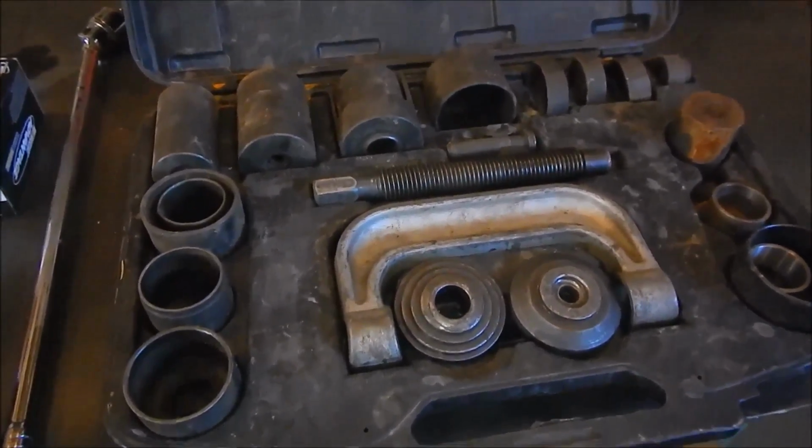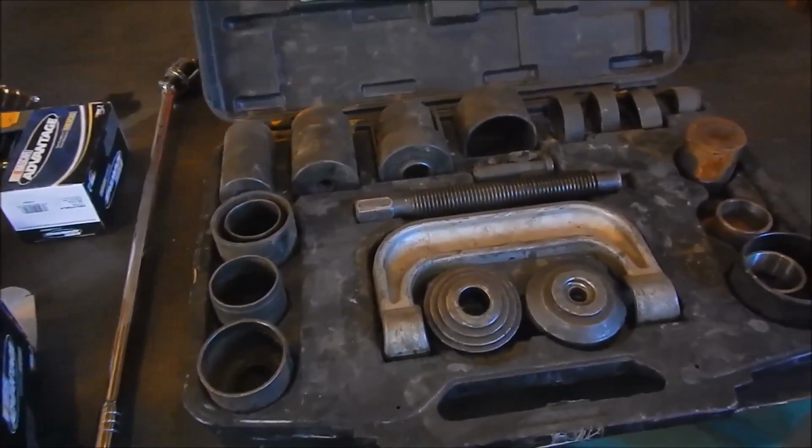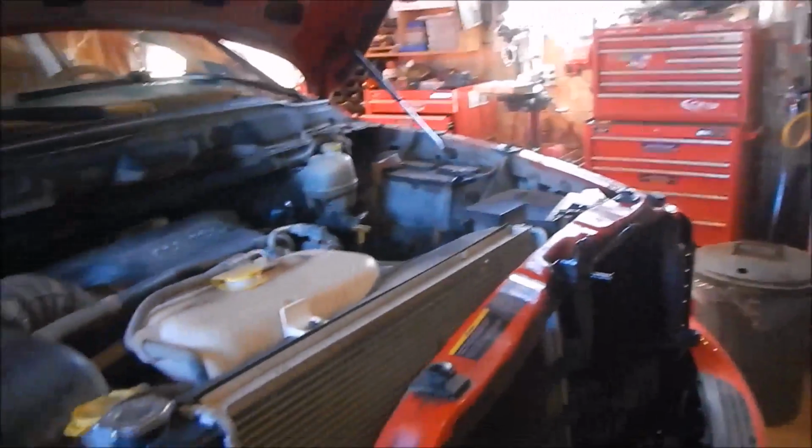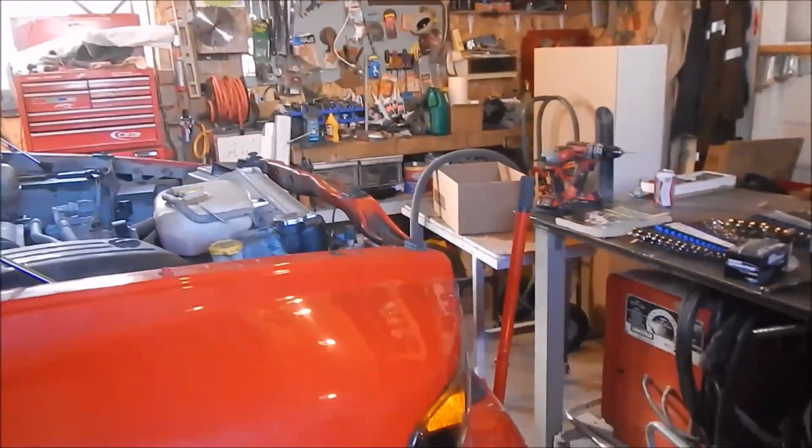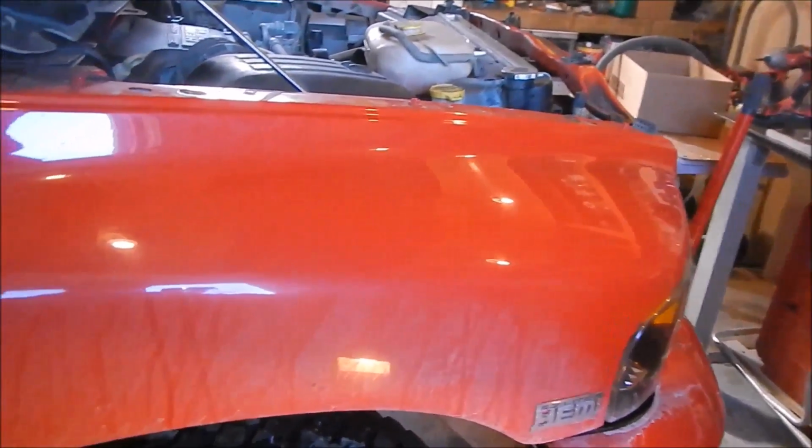That is a ball joint remover. You basically cannot do the job without one. And I rented it at a not-so-local Canadian Tire. First things first, I'm going to jack it up, but I think what I'm going to do is place the jack under the control arm there so it supports the weight and doesn't allow the spring to go whoosh and, you know, destroy everything. I'm hoping I can get away with not tearing everything apart. So, I'll get started.